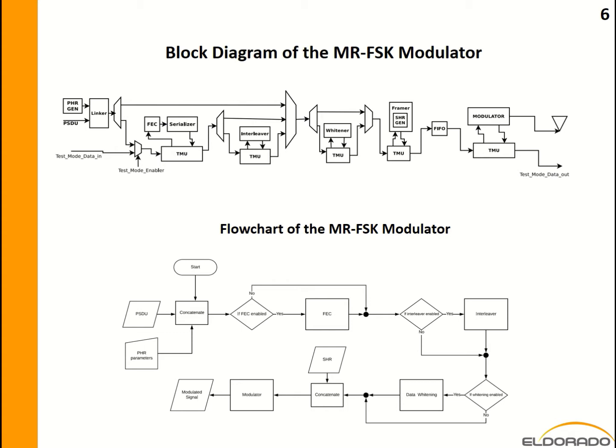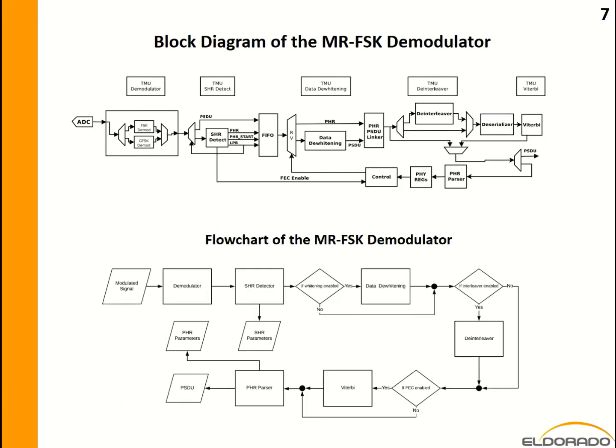The FEC is used to control errors in data transmission. Two types of FEC can be used, the recursive and systematic code RSC or a non-recursive non-systematic code NRNSC, depending on which one was chosen previously. The interleaver is used to improve the performance of forward error correction codes, creating a more uniform distribution of errors. And the whitener is intended to randomize the data payload, avoiding the presence of long sequences of bits with the same value.